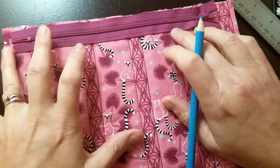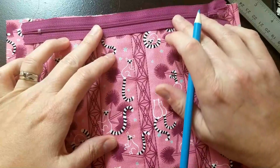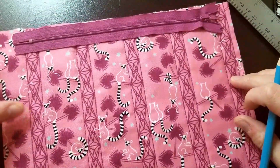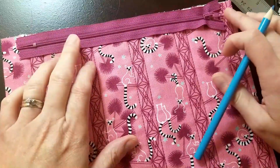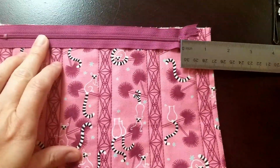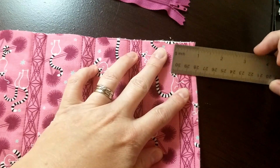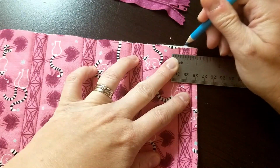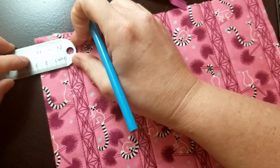So just lay out your zipper. I like to eyeball things, but you can certainly mark the center of your zipper and the center of your bag so you can better make sure that it's centered. I don't do that because I've been doing this for a while and I'm pretty good at eyeballing. So if I look at the end, and then we'll move this out of the way, I'm going to mark up here at the top about a 1/2 inch. Okay. I'm going to mark at the other end a 1/2 inch.